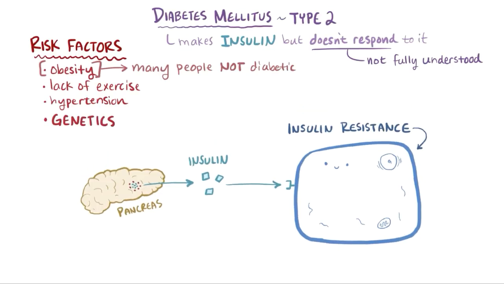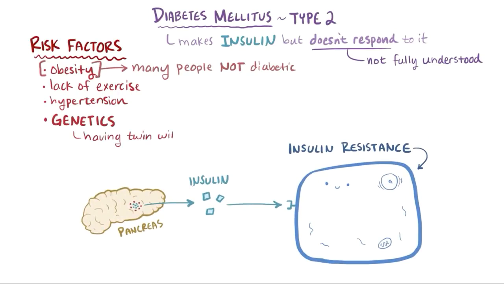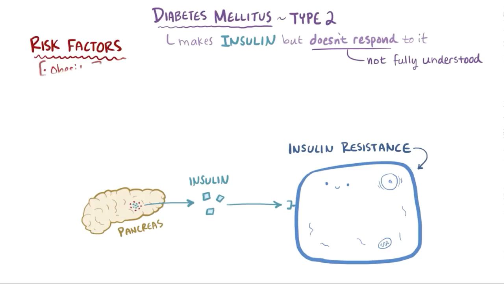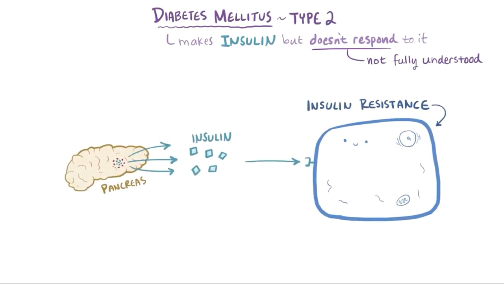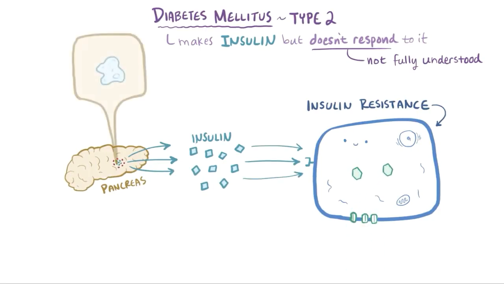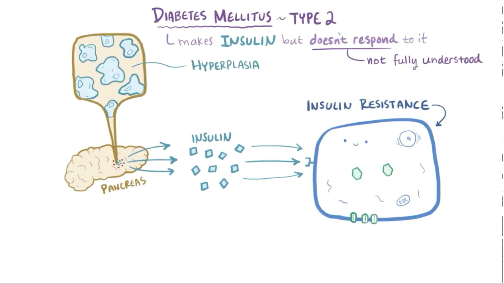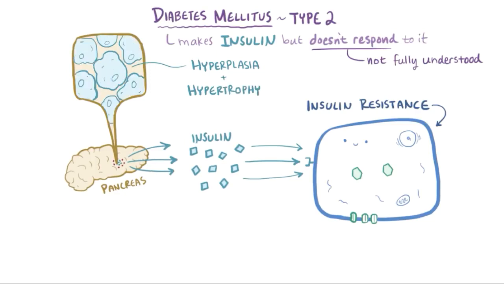We see this when we look at twin studies as well, where having a twin with type 2 diabetes increases the risk of developing type 2 diabetes, completely independently of other environmental risk factors. In type 2 diabetes, since tissues don't respond as well to normal levels of insulin, the body ends up producing more insulin in order to get the same effect and move glucose out of the blood. They do this through beta cell hyperplasia, an increased number of beta cells, and beta cell hypertrophy, where they actually grow in size, all in this attempt to pump out more insulin.